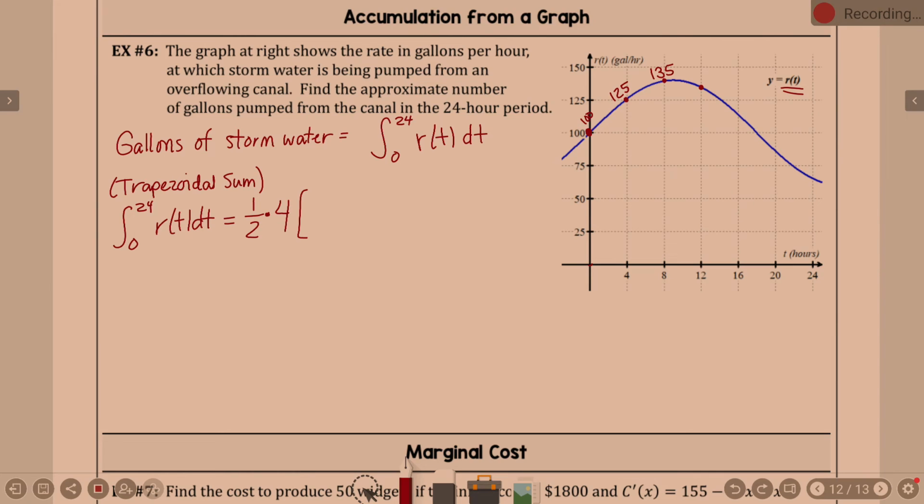Okay, what about this next number? Less than 135, more than 125, right? If I want a nice easy round number, I'm going to say 130. The next number is somewhere between 100 and 125. In my notes I have written down 110, but I totally see the 115. Again, pick a number that you want to use. If I stick with my notes, say 110. I'm not opposed to 115 at all, though.